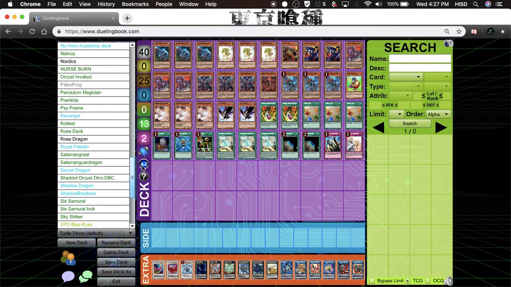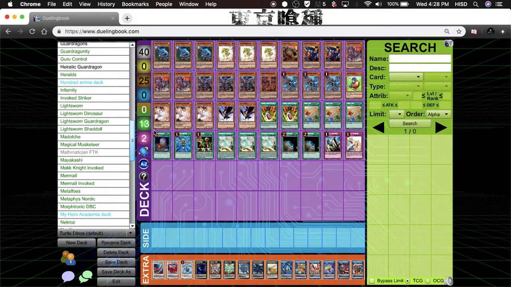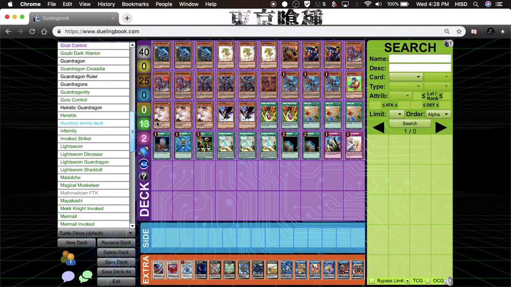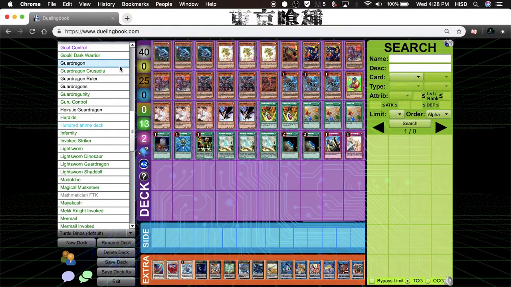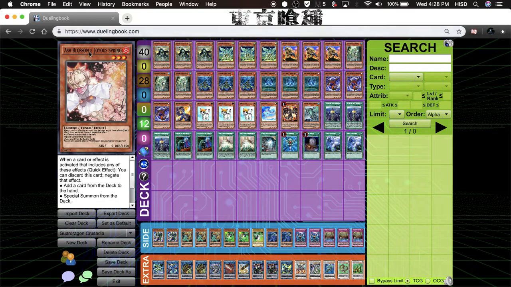On to number 4. Number 4, we have a deck that is very fun to play, one of my favorites to play actually, and that is Guard Dragon Crusadia. And yes, I know, oh, you saw this once and you thought it was competitive, stuff like that. This deck can make its plays. It is competitive, don't take me wrong. I did see this on Team Samurai X1's channel, being honest.